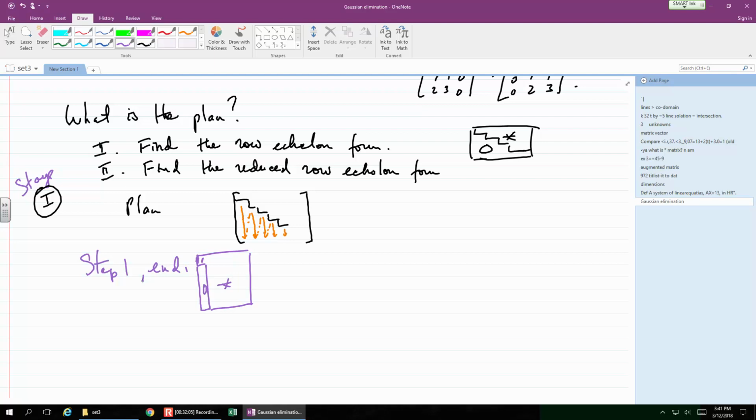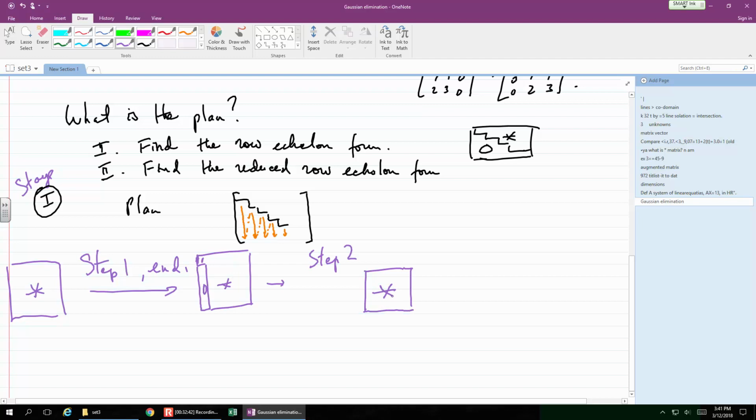Okay. So how do I proceed to stage 2? This is how, or step 2. I will cut out the first row and the first column, so that I would not by accident use them. So from my original matrix, I take care of the first column, which means 1 followed by all zeros below it, and now I concentrate entirely on what's left. So drop first row, first column.